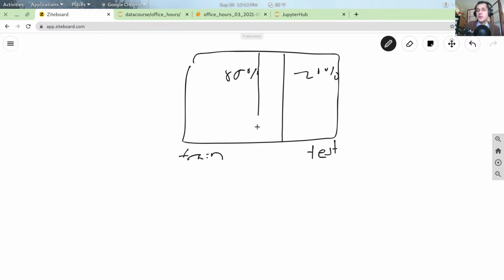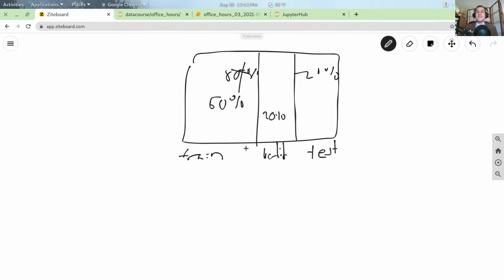So we're going to split our training data set further so that it is 60, 20, 20. It's validation. And of course, it's not drawn to scale, but bear with me. In fact, let me just fix this up.